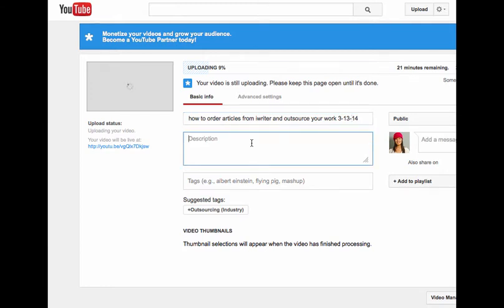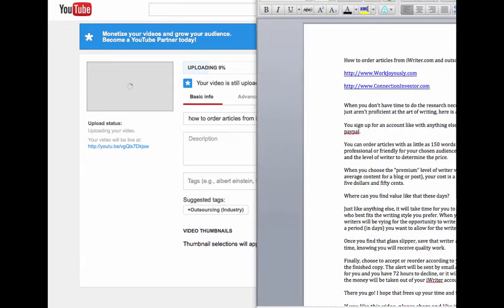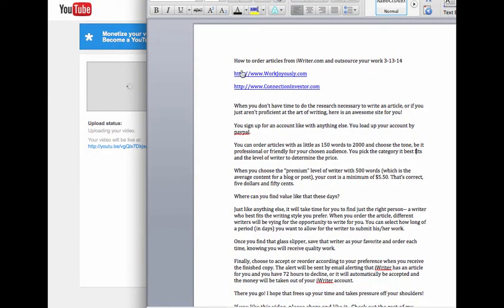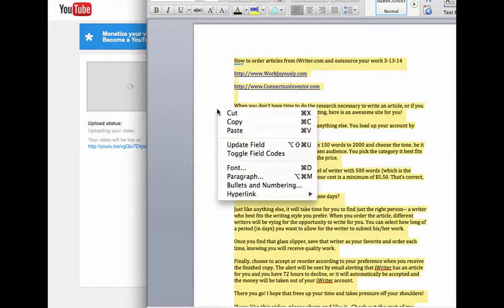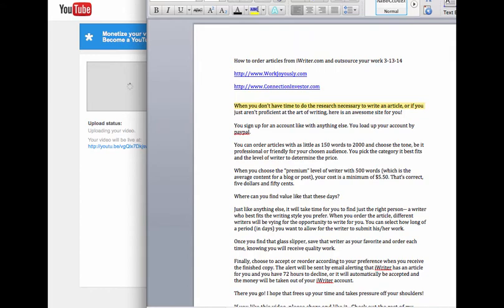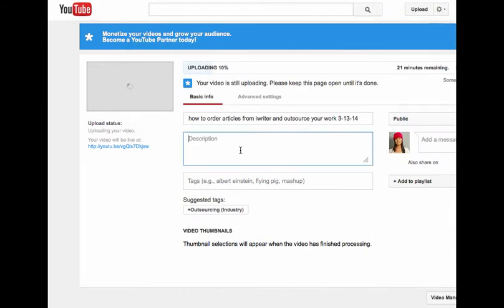The description here, what I usually do to save time and to make sure that it's embedded before this time is up, is I write it onto a page first, okay? And then I just take it and I select it, copy it, and then I paste it right on here. So I have the format already set to go, and all I'm doing is making sure that it looks all right for it to publish here.